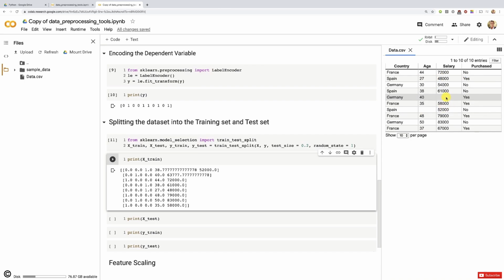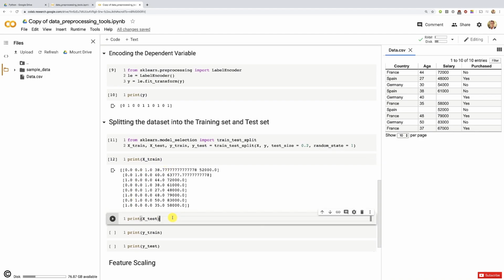And we clearly recognize the features here, with first the 3 columns being the one-hot encoded variables that encode the country categorical variable. We also call that dummy variables. Then we clearly have here the age as the second variable, as the second feature, and then the salary. So we clearly have a great matrix of features for the training set.